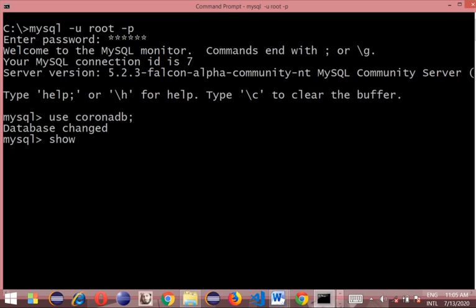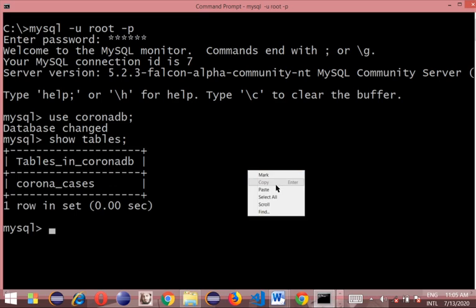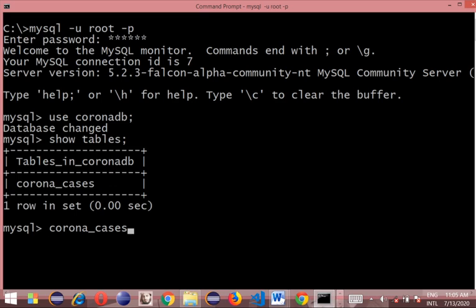Show tables, and this is it, right? So this time around, I'm not going to select, but I will count the number of rows we have in there.